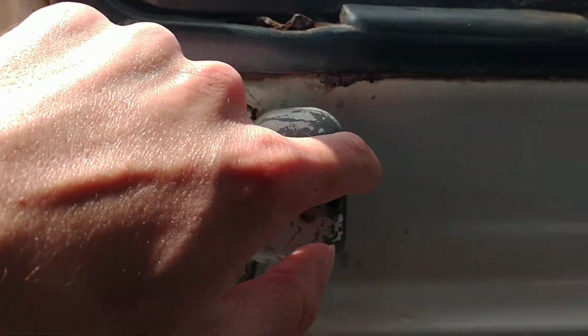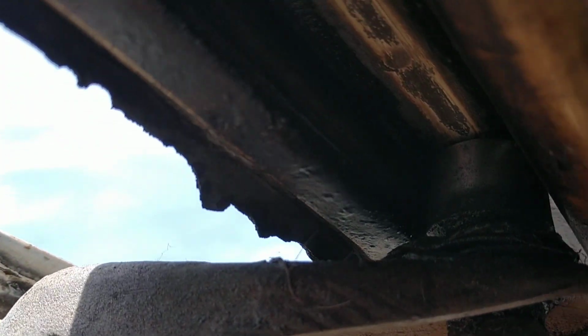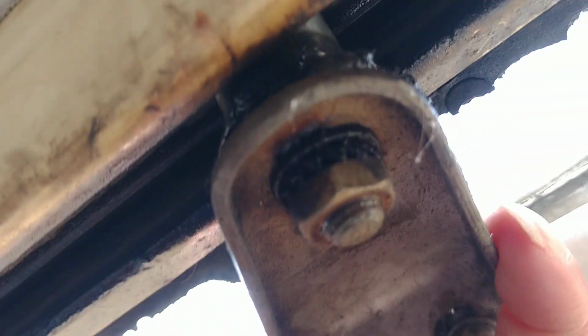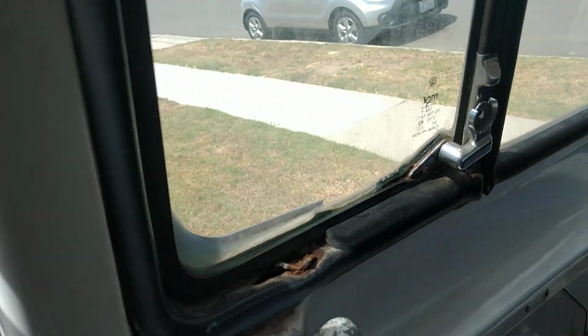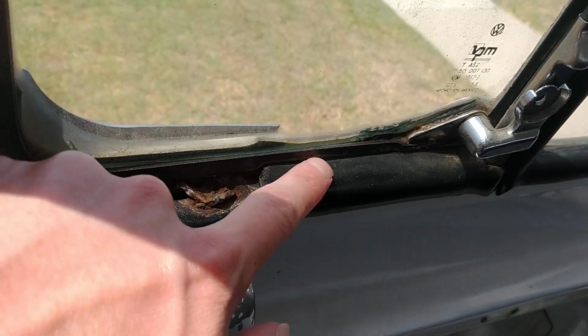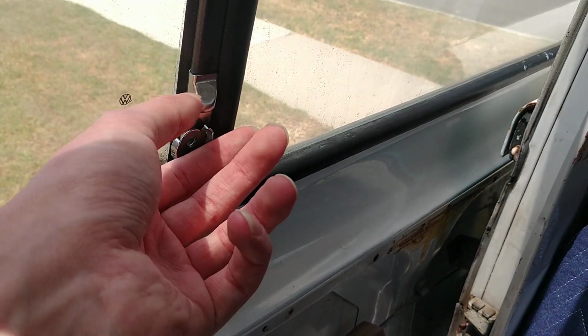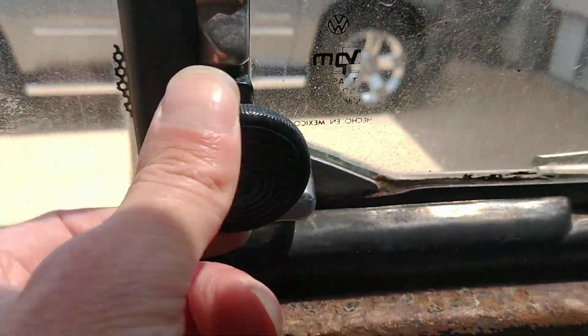I'm not sure what this is. Maybe it's the stop for this. I need to get new rollers. Up here, not sure if you can see that. And then I don't know if this was like this, if they came like this, or if this whole rubber piece is supposed to go all the way over. Oh, and I need to get a little nut for that, because it's supposed to look like this, this little stop, and then look, see how the rubber goes all the way through here.